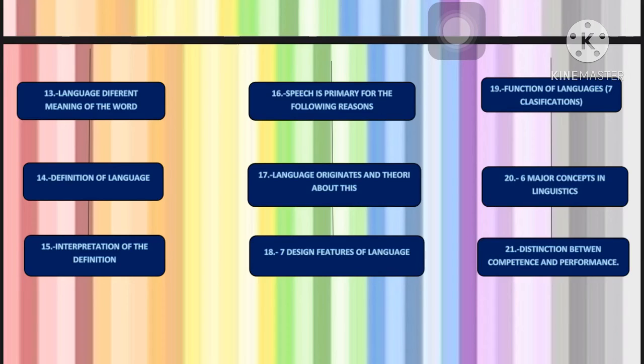Number 4. Interchangeability. This refers to the fact that any speaker sending a linguistic signal can also be a listener. Number 5. Displacement. Language can be used to refer to things which are not present or not real. Number 6. Specialization. Linguistic signals don't normally serve any other type of purpose, such as operating or feeding.